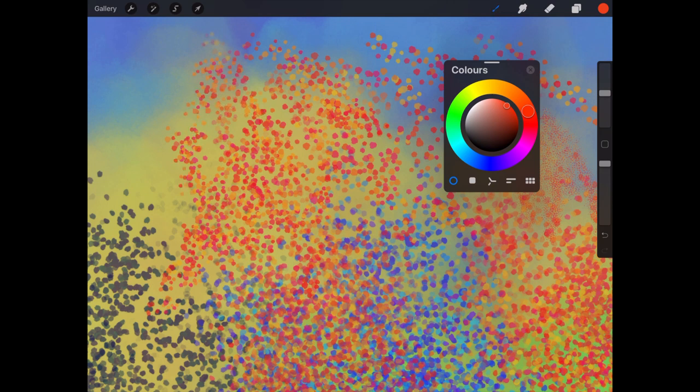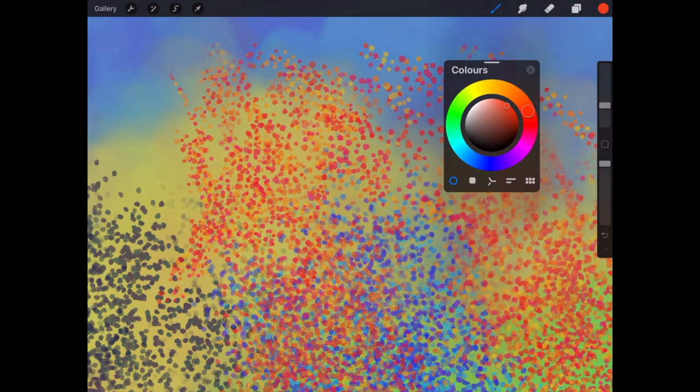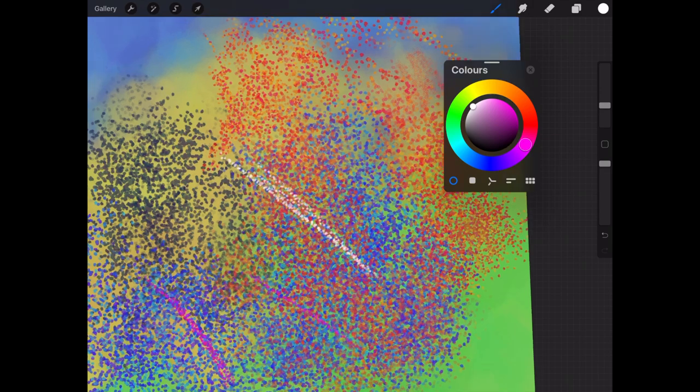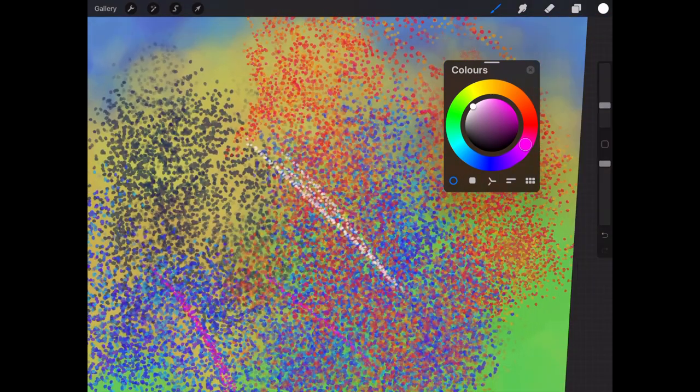So that's the detail brush. And then we've got one more, the liner brush. And this is if you want to paint fine lines. So we could come in here and put a magenta line within that, or maybe a white line, a highlight around something, but it's still dots, and you can use that for sketching as well.